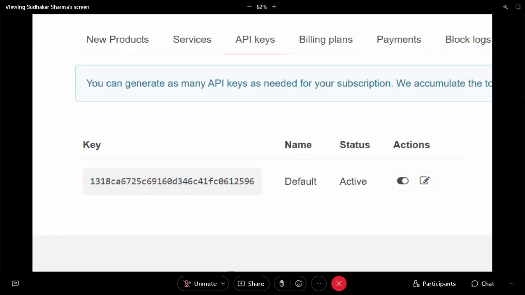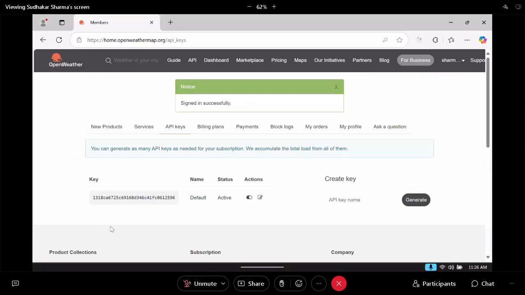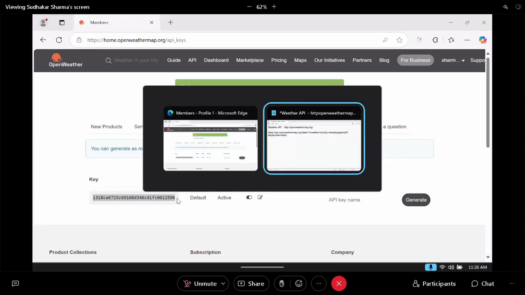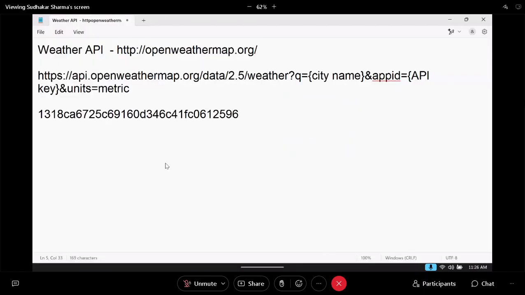It will not work. Any other API keys will not work, because for an IP address, it will recognize. For my PC IP address, that is the key. Your PC IP address is different. They will give a different API key. This is the API key. Now what happens is that is my API key, and here you have to replace that with your API key. City name comes from the city name. What city you want, you have to define the city name.